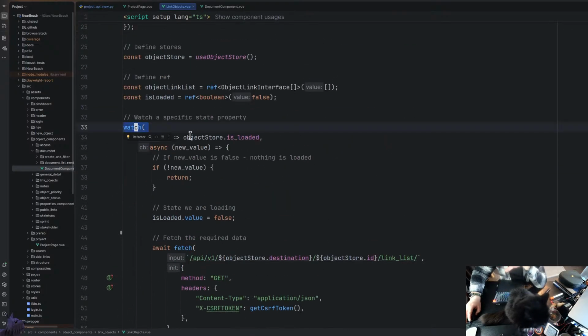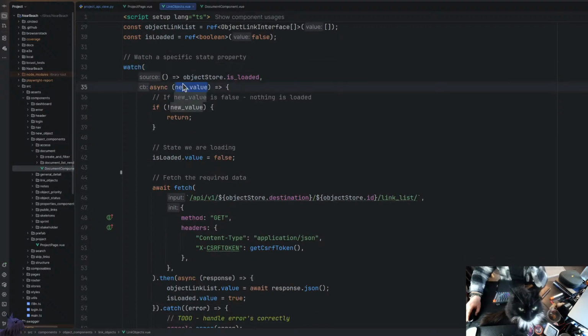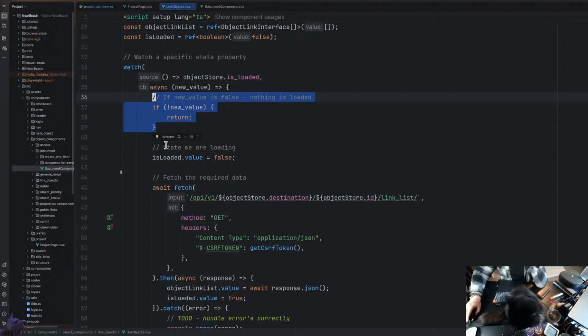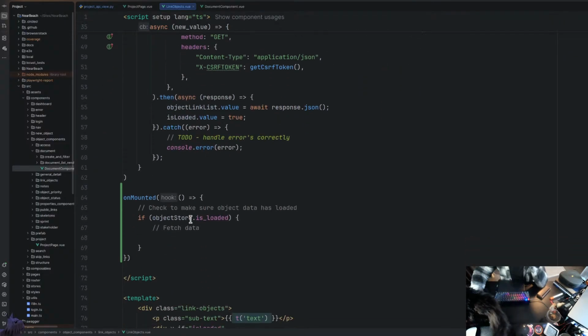So we've got one where we're watching it, and once it's loaded in, the object has changed and we go, all right, cool, we're going to get all this data. But that can also happen at the same time as a mount. It is happening very, very rare.